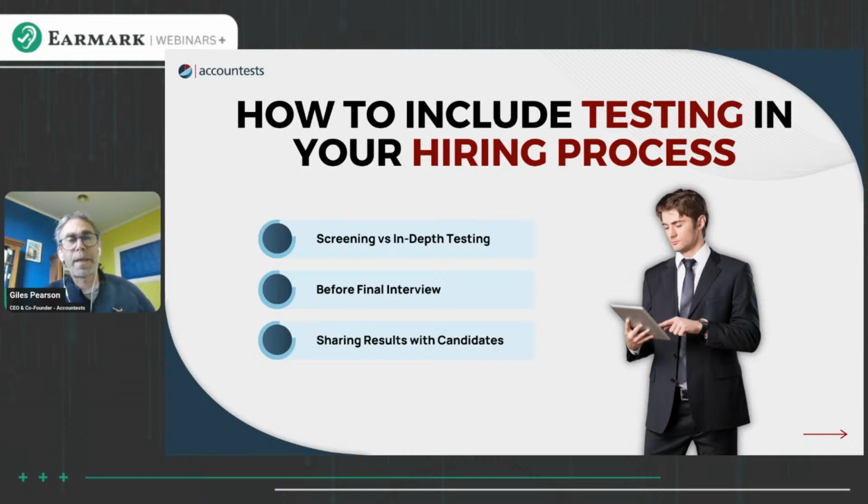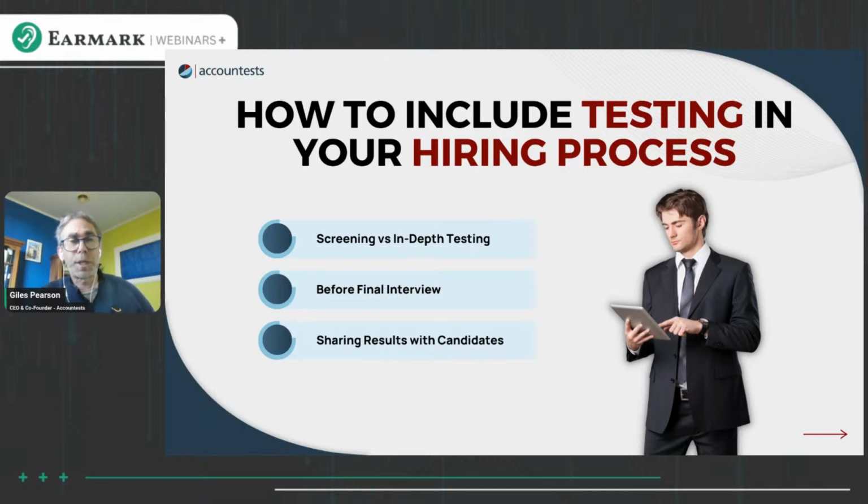When described like that, we haven't had any feedback saying candidates are not willing to do it. Candidates who want to work for you as a long-term career option, they'll love this. If they just see you as a stepping stone to the next thing and they only want to stay with you 12 months, well, maybe they won't want to do it. You probably don't want to hire them.